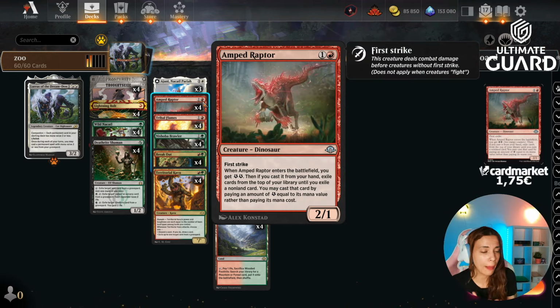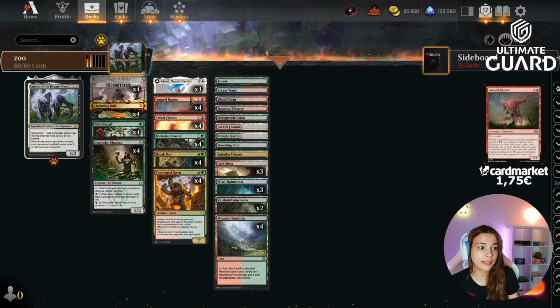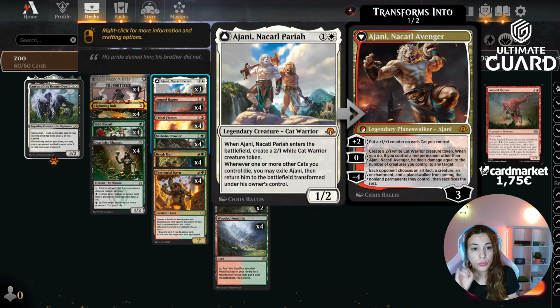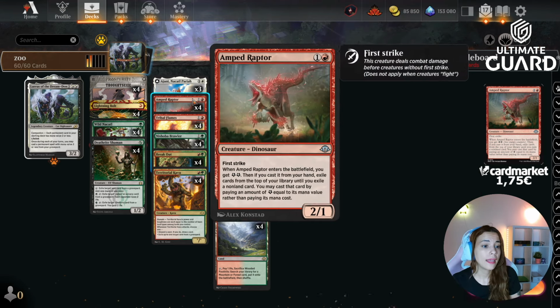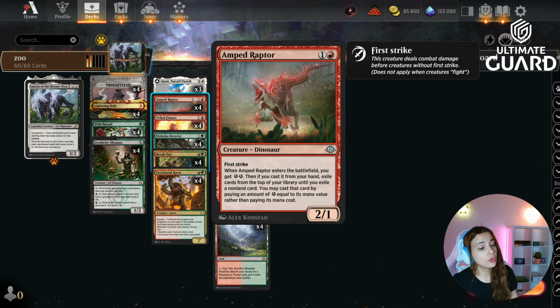We have 4 Amped Raptor. So first of all, Raptor is a red permanent, so that works well with Ajani because you need to have another red permanent in order for it to deal damage with the 0 ability. And it has first strike. Whenever it enters the battlefield, you get 2 energy.